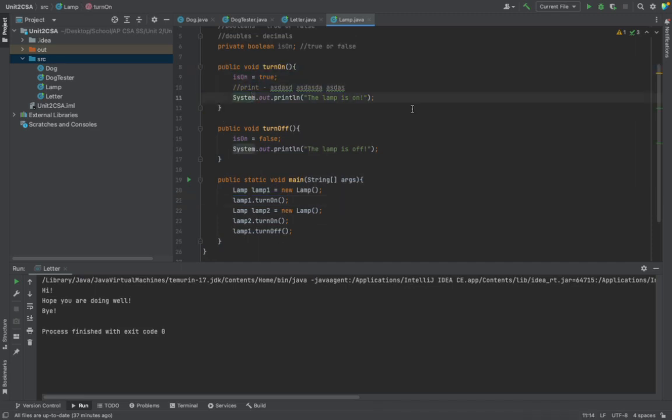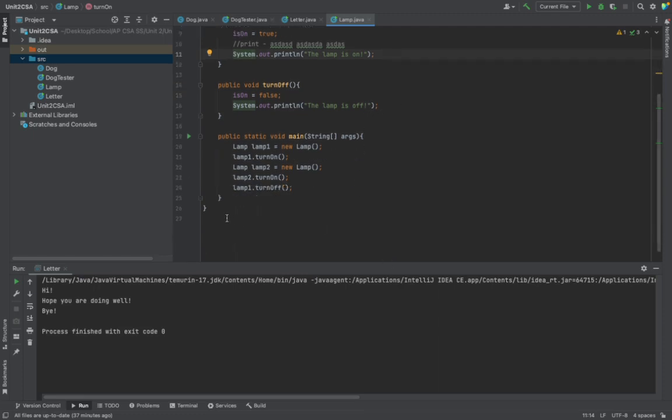What's the output for this? The lamp is on. So what we should see is the lamp is on, then a second line of the lamp is on, and finally, we should see the lamp is off. So two lamps are on and the lamp is off.